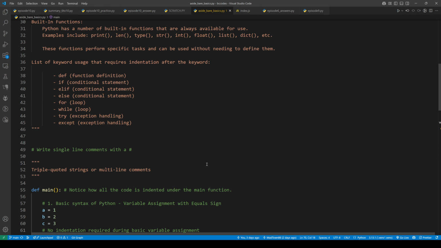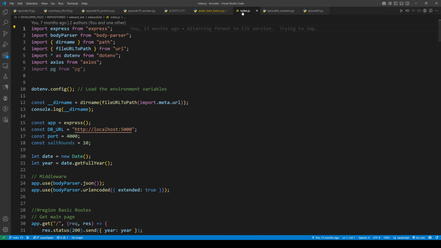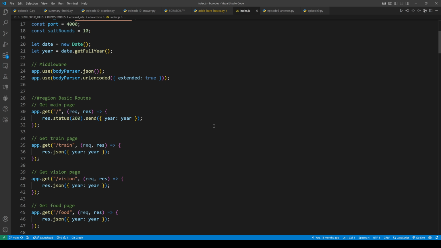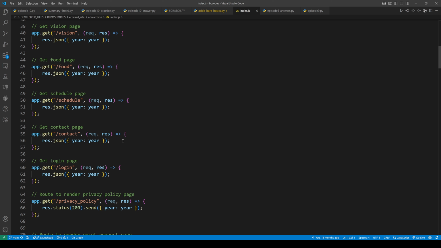So how it differs from other code, I'll briefly show you one other example here, and that being index.js. This is a Node Express website I was building at one point. The thing that you should note right off the bat are all of the curly braces.